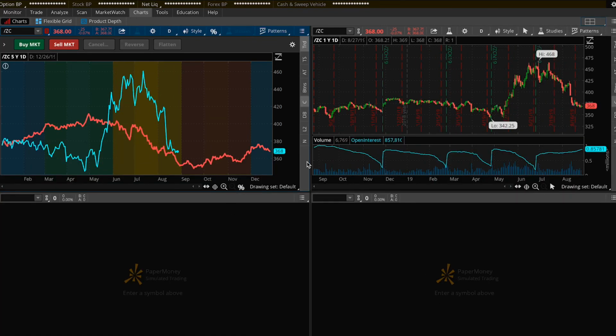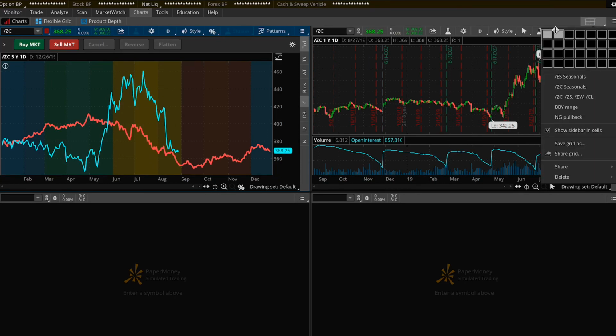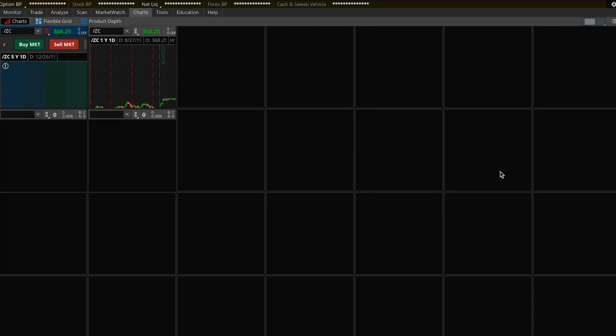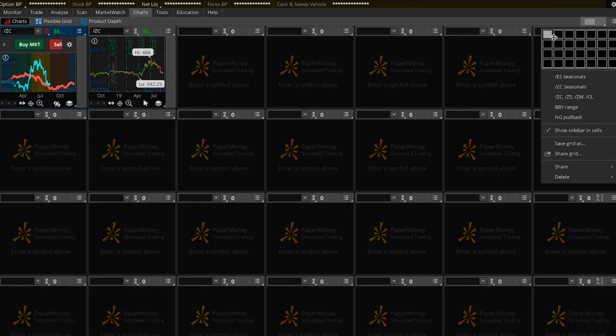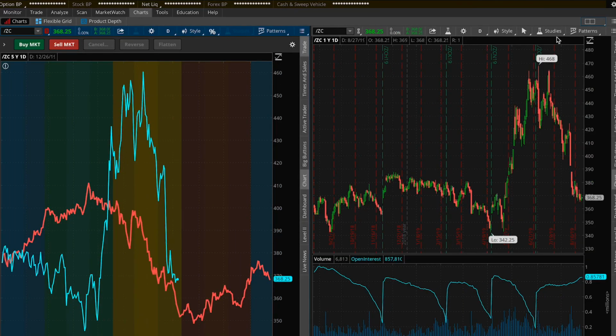Again, if you ever want to set up any of these as far as multiple charts that you want to see at a time, you can see that you can multiply them all the way up to, I believe, I mean, you can do 7 charts by 4. So that's about 28 charts that you can put up if you really want to show that many. So you can customize it any way that you like. And that's one of the great things about ThinkorSwim, especially it kind of aligns with what we talk about with options. Different options for different types of people, and different ways to trade and different ways to set up your platform on ThinkorSwim as well. So that's why we like the flexibility that it gives us there.